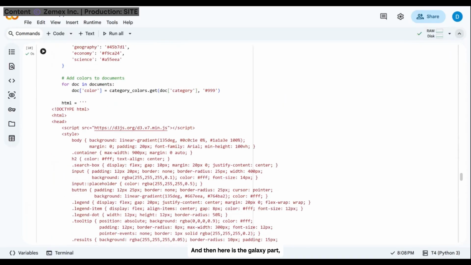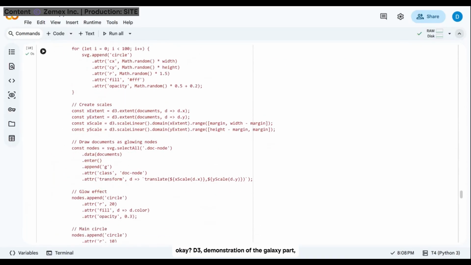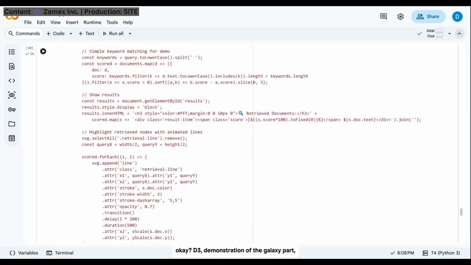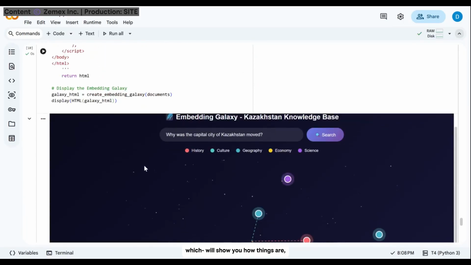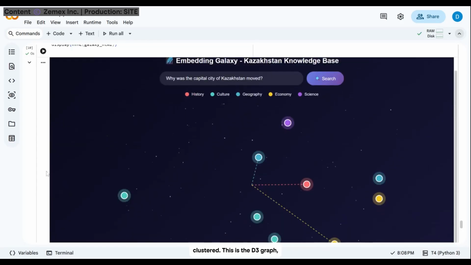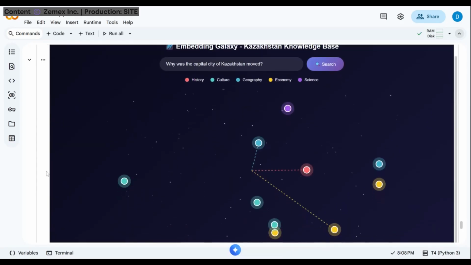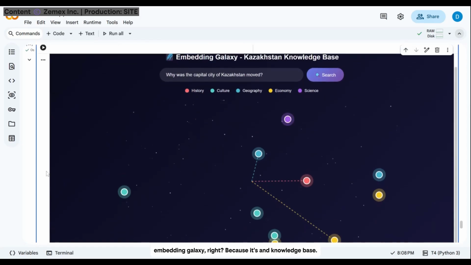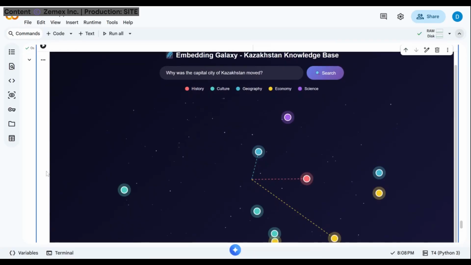And then here is the galaxy part. Okay, D3 demonstration of the galaxy part, which will show you how things are clustered. This is the D3 graph. Embedding galaxy, Kazakhstan knowledge base. So imagine if you actually have pretty thick books, and you want to know how the system is connecting the knowledge or the response with the RAGs.